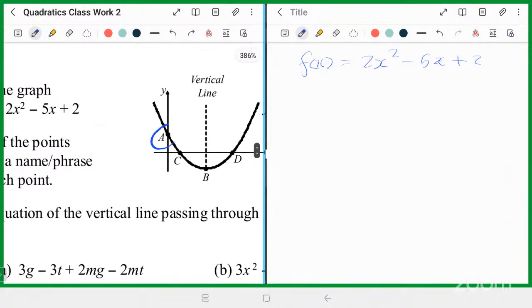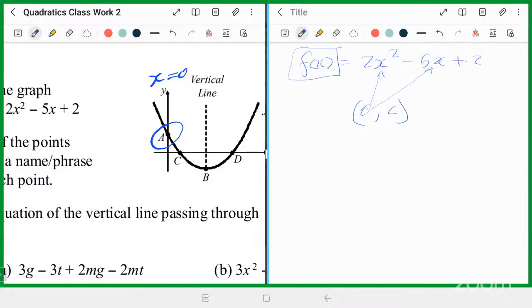Then the y-axis intercept will always carry coordinates (0, c), where c is the constant in that function. Now why is that? Because on the y-axis the x value is 0. If you plug 0 in for x in the function, the result is that your y value is equal to 2. So this y value, which is the c value, will be equal to 2. But you can all just know that the y-axis intercept, that's the point A, will always have coordinates (0, c) from the standard form.